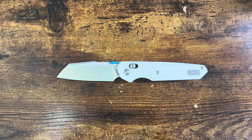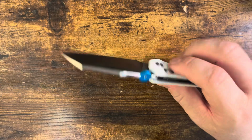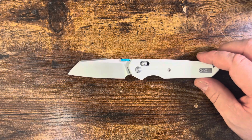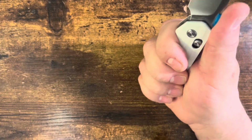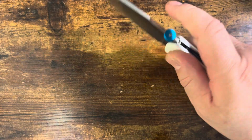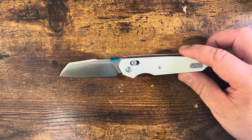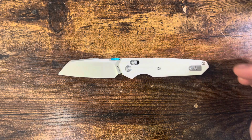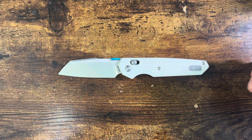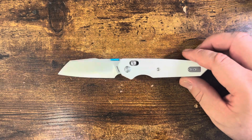But yeah, really, really good on the cost to value for the Talarurus, especially in 14C28N and the geometry. It's just really well done and thought out to maximize every aspect of the knife, from the grip and the different options in grip to the thumb disc providing the surface to the harpoon swedge on a sheep's foot. It has relatively, I don't want to say unique, but distinctive features that really stand out as both cool to look at and extraordinarily functional. And I expected that from Vosteed, and this actually even knocked it out of the park for me.